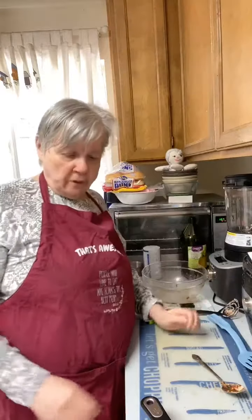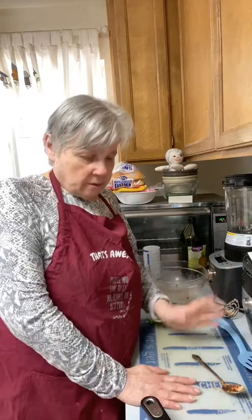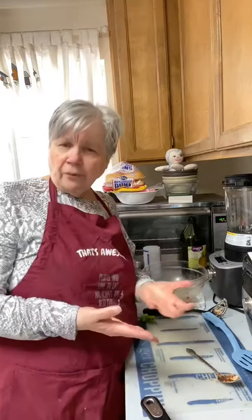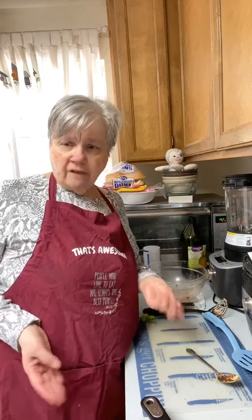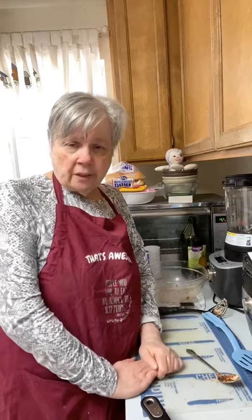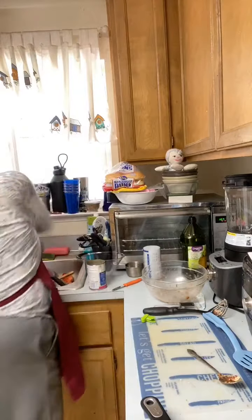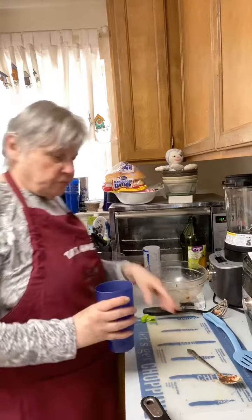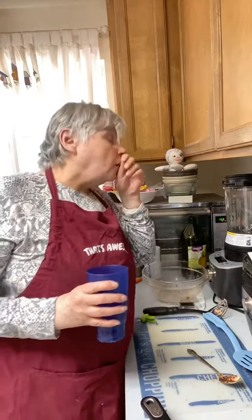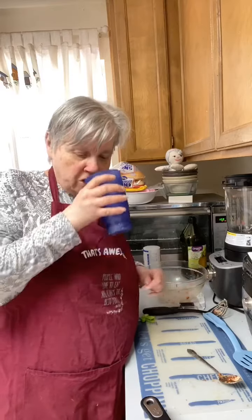It's a very simple burger to make, and if you're like me, you'll have quinoa as one of the staples in your house. I use quinoa a lot for different recipes. It's a simple grain. It doesn't take very long to cook. It takes a lot less time than rice does, because I cooked rice already, and it takes a lot longer. Of course, if you use the quick cooker, it gets done in a short period of time. Let me get some water. But I use the quick cooker during the week when I'm making something small for myself. Just one thing. I used it yesterday for macaroni and cheese.